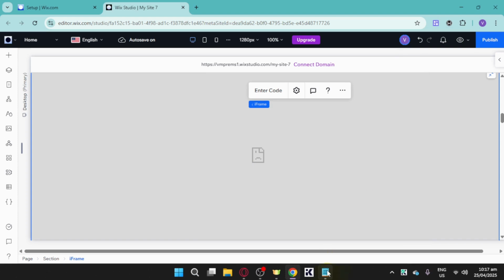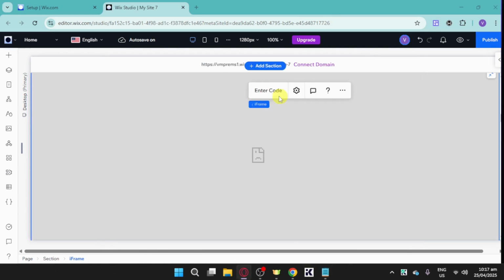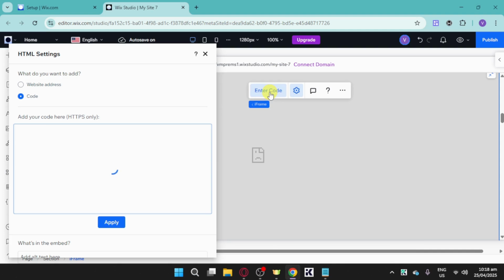Now what we can do is we just need to head over right here into this link that you can see right here on your screen and then copy the code given by that particular link. Once you have copied the code, click onto this enter code option. And then from in there, just head over and then enter right here the code that we have copied. So here it is right here.